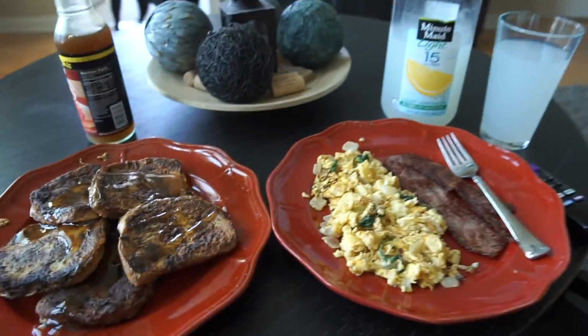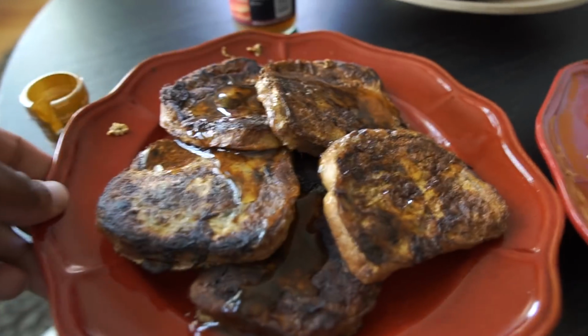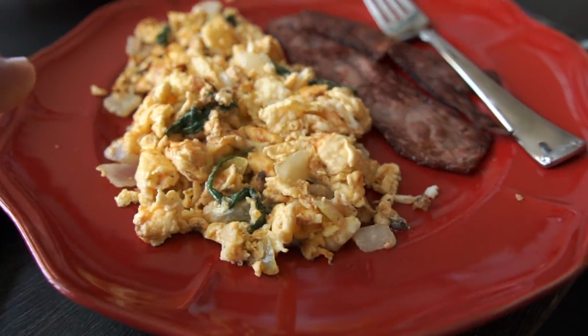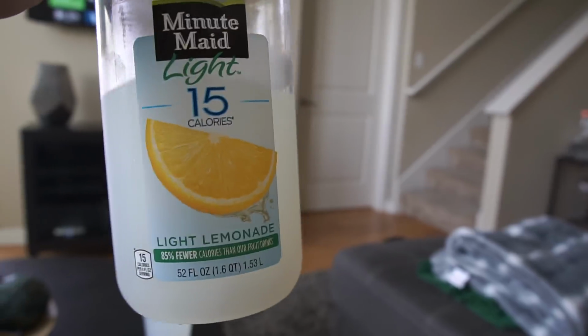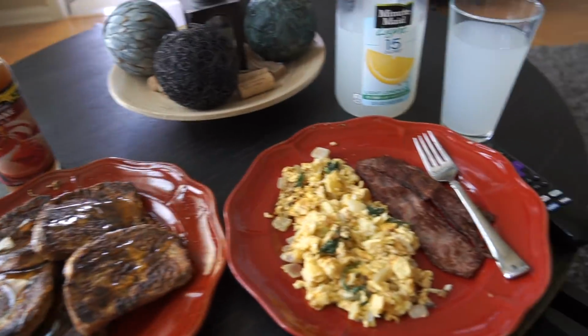Boom, so we have the first meal of the day. We have 5 slices of Pepperidge Farm cinnamon raisin French toast, smothered in the one and only Walden Farms zero calorie pancake syrup. We have a cup of egg whites, 2 slices of turkey bacon, and for my drink of choice today, we have the Minute Maid 15 calorie light lemonade. So yeah, this is how you eat smart, eat good, and save calories.